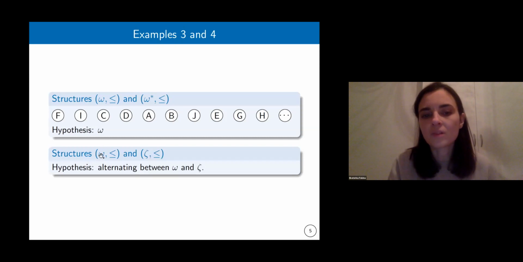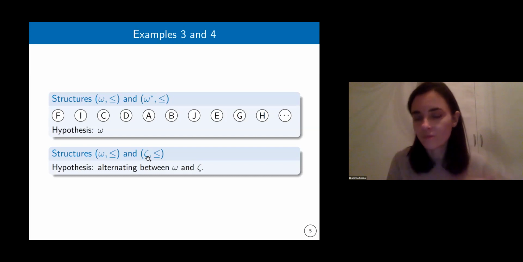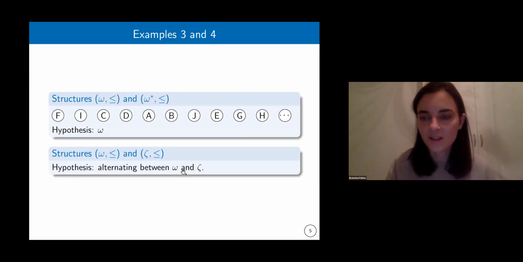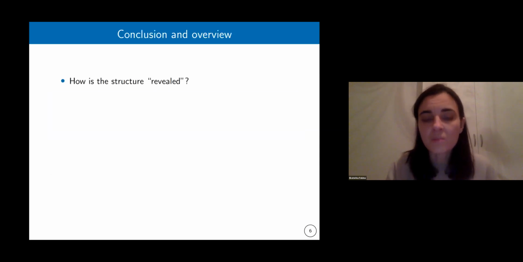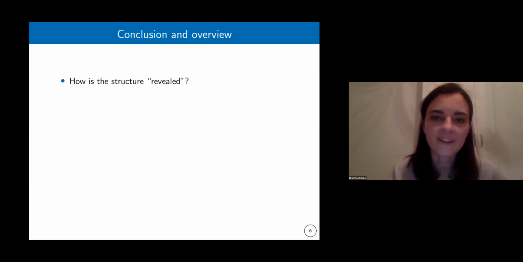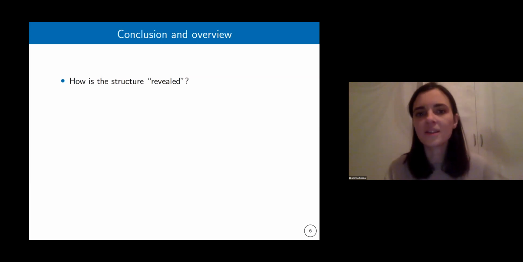If we have the naturals and the integers, then we cannot do this similarly as before, because we will jump here and there between our hypotheses and will not converge to an answer. This is just to give you some motivation and intuition about what kind of situations can appear here.